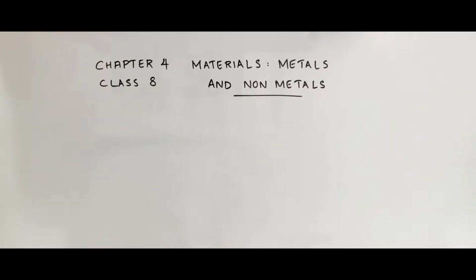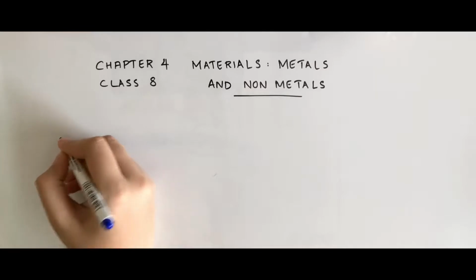So today we will be discussing materials, metals and non-metals, which is chapter 4 of class 8 science. When you think about the word material, what comes into your mind first? There are a wide variety of materials around us, right? For example, very common ones are plastic, iron and aluminium, which we usually use on a day-to-day basis. According to their properties, we could categorize them into metals and non-metals. Anyone can do that, am I right? So in this chapter, we are going to deal with that.